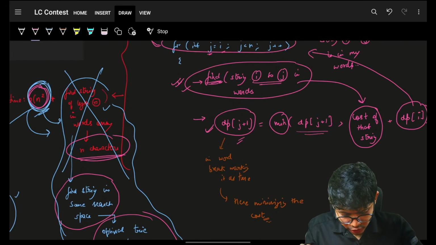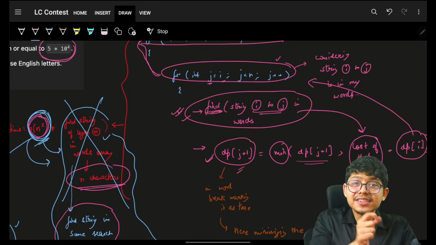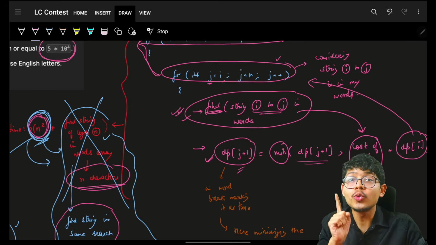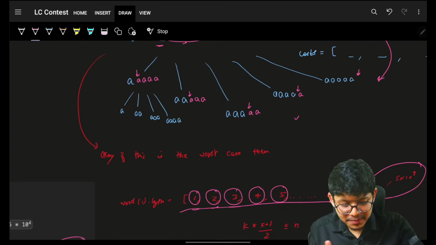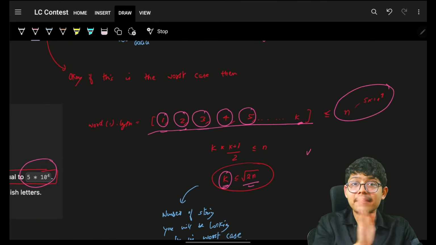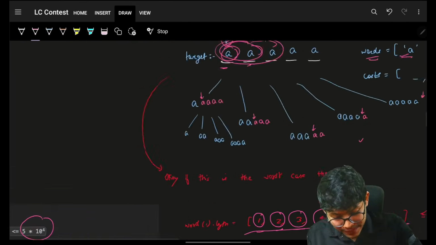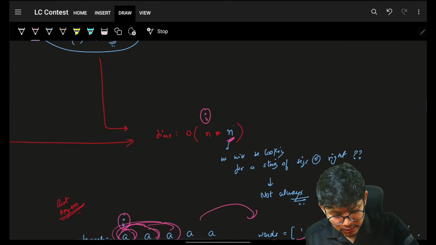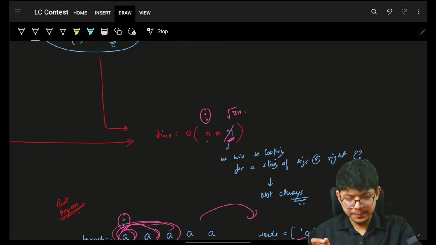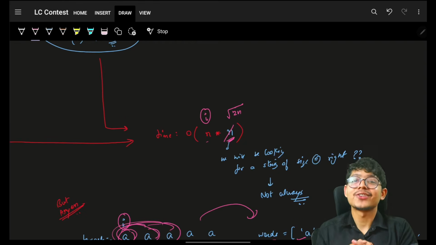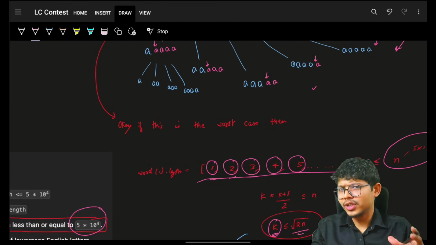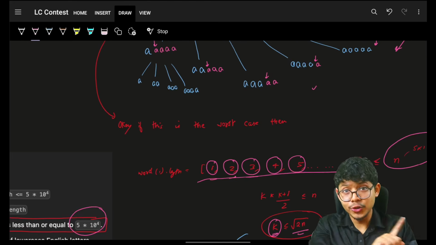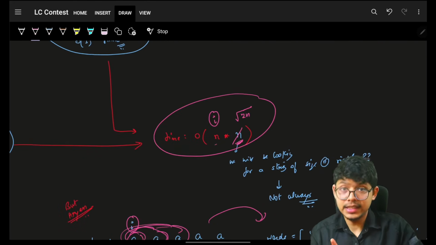Which means your j, where has your j gone? Yeah, your j in worst case can at max go to root n times. And that is the best part, that you can make your j go at max root n times. And thus your complexity, if I go back, will not be n into n, no, it will be n into root of 2n, and that's the complexity. Now again, you might say, Aryan, but you were talking about Aho-Corasick and all that stuff. Okay, no worries, I'll show you, but now you realize that this will easily work.